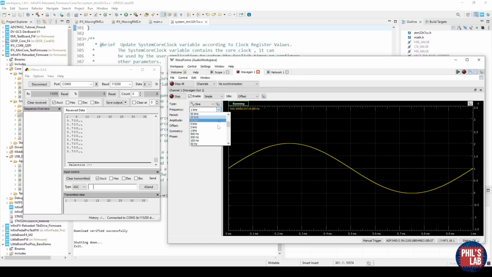But now if I decrease the frequency, maybe to 10 hertz, you can see our RMS detector, or our moving recursive RMS, isn't doing very well. If I move it down to 5 hertz, it's not detecting that very well either. That's because our horizon isn't long enough. If we go to 50 hertz, we're getting closer to the actual RMS value. We have to go quite a bit above. So for example, 100 hertz is almost there at the actual RMS value. So keep that in mind when choosing L and choosing your window length.